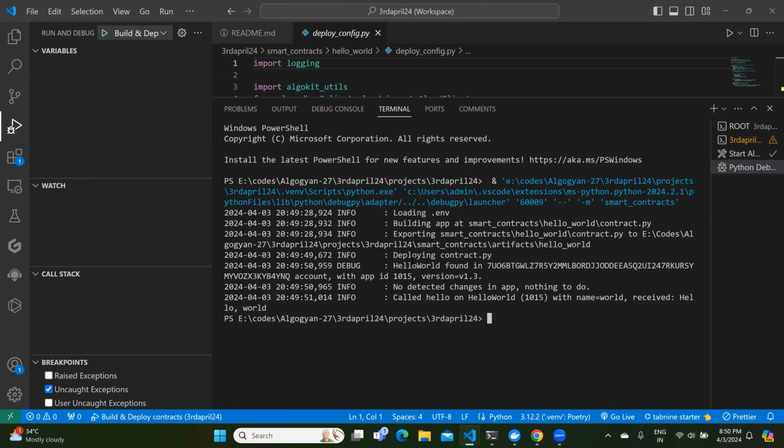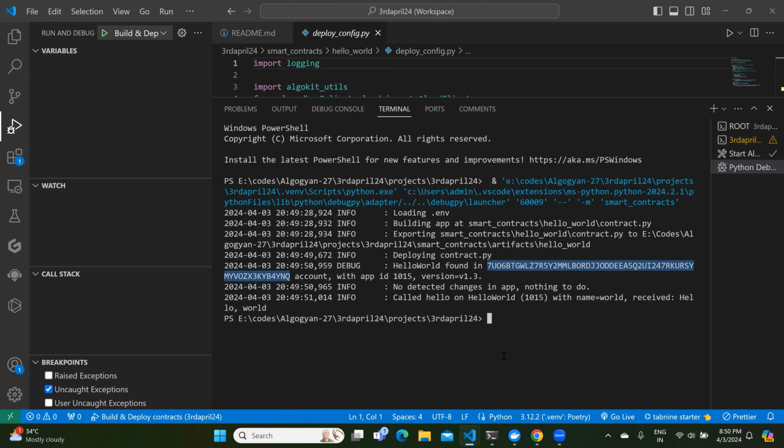Right? So you can see over here deploying contract.py, and HelloWorld is already found in this particular wallet address, which was created when I ran the code for the first time, right? But the app ID I'm interested in is this one. So we have now created app ID 1015, with this wallet address, right?